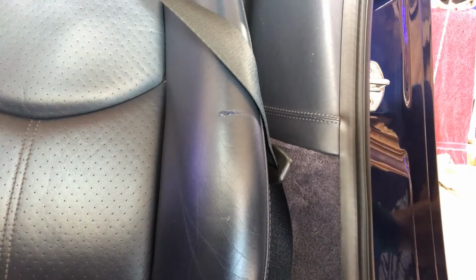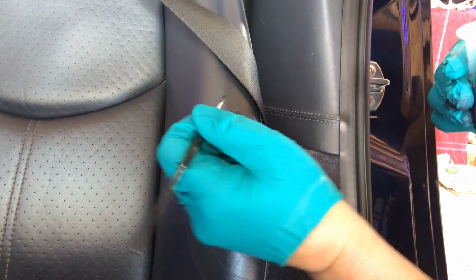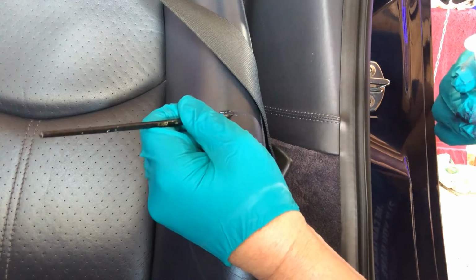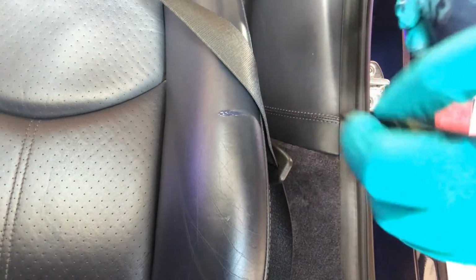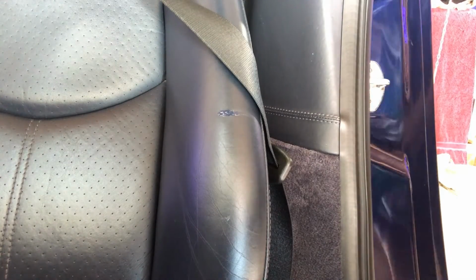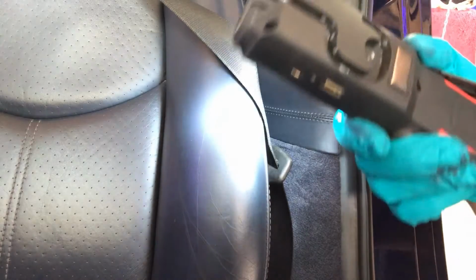I actually think I might have too much on there, so I'll just dry my brush off a bit and pick up the excess. The colour does look rather good, I've got to say. Let's try and get a torch on it. I don't know if you're picking that up or not. What's that line you can see there? I don't know, it's just a reflection.